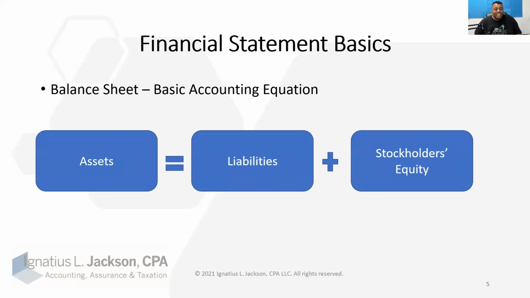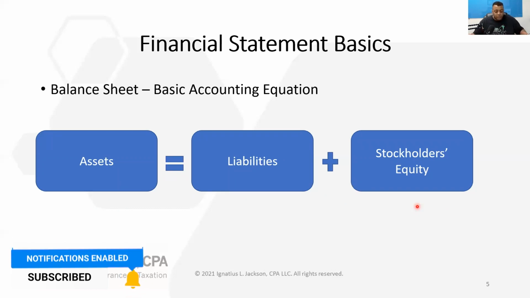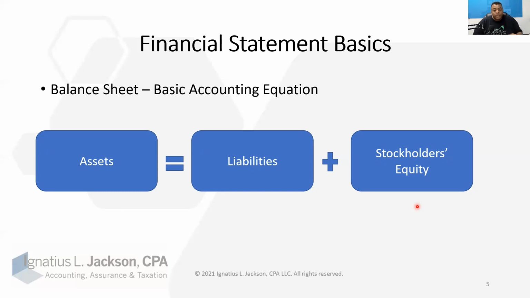The balance sheet is basically assets on one side, okay? On the other side, you have how you purchased those assets. You purchase those assets with either debt, which is liabilities, right? Or stockholders' equity, which is you as the owner of the business putting money into the business, or other owners. You can have multiple owners, not just yourself, right? So those are the two ways that you finance basically your assets.